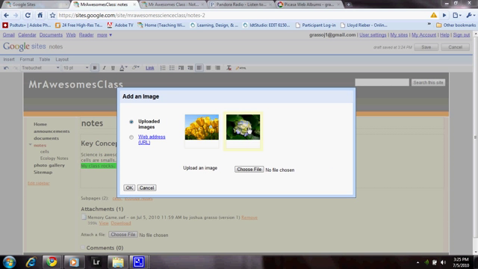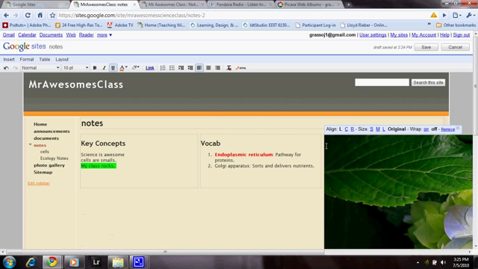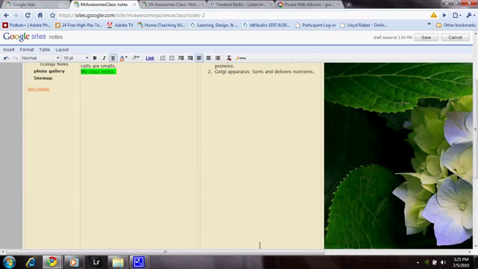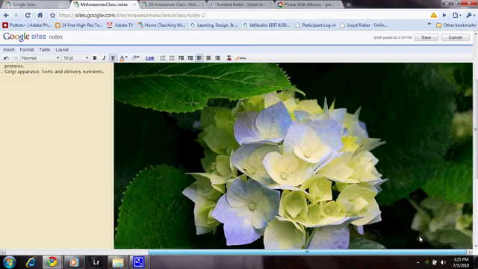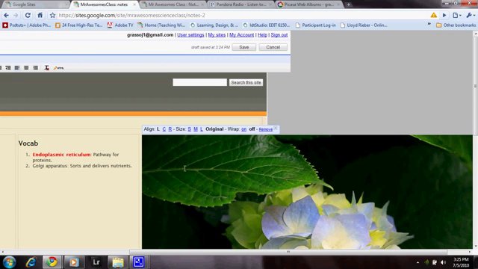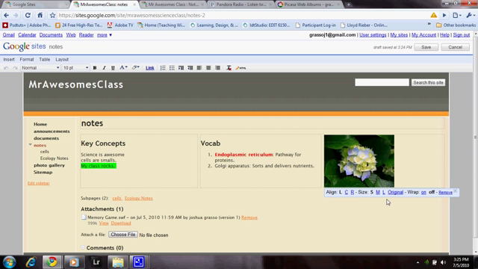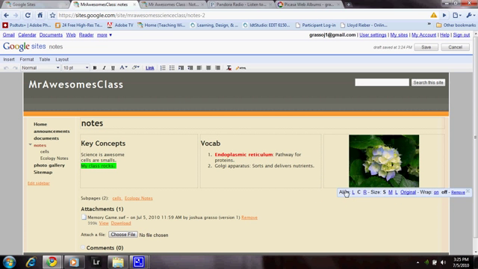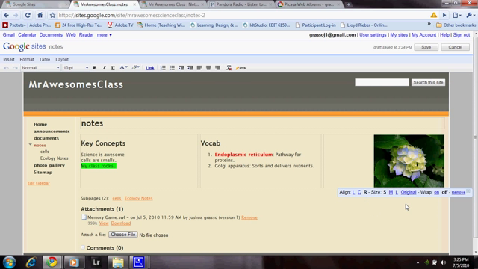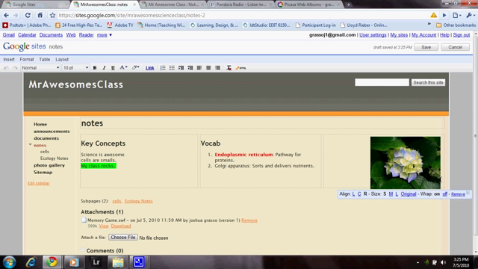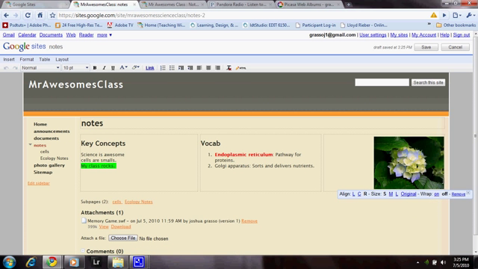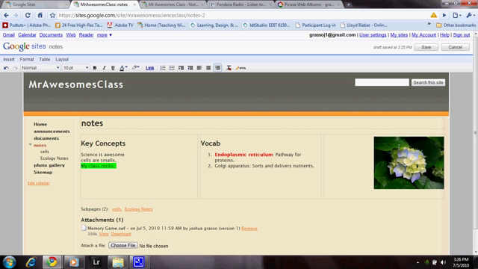Okay, so now my hydrangea picture is uploaded, so I'd click that photo and it pulls it into the window. But this is a huge photo, it's a wallpaper, and obviously that's too big for the site. So if I click on the picture, I have my photo editing tools where I can make it the original size, which it is already, large, medium, or small. I can align it on the left, the center, or the right. And I can also turn word wrapping on, which would mean the text will wrap around the picture, or I could turn it off. Okay, that's method number one of inserting a picture.